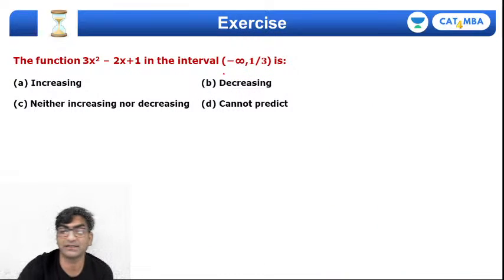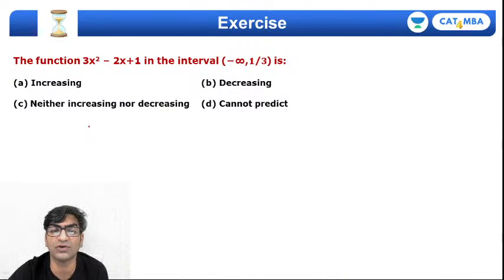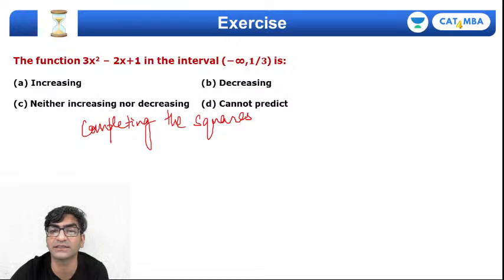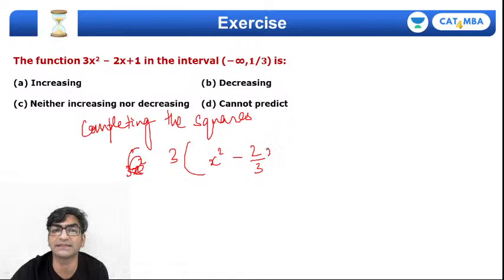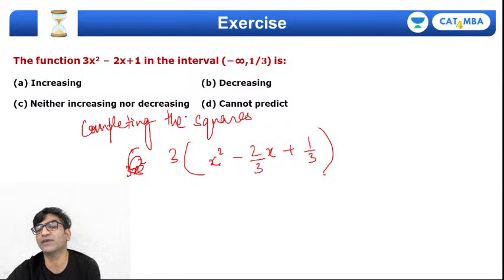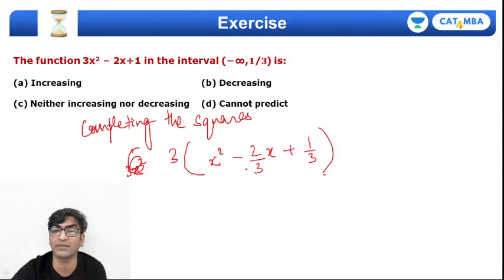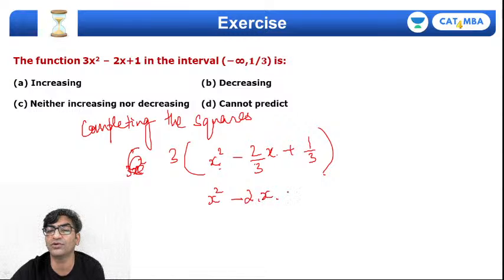Well, yes. For quadratic polynomials, there is one more method called completing the squares. Here's how it works, right? So you are saying this is 3x square. तो 3 कॉमन ले लेते हैं सबसे पहले. तो 3 into x square minus 2/3x plus 1/3. Right? तो इसको अब कंप्लीटिंग द स्क्वायर्स में a + b होल स्क्वायर या a - b होल स्क्वायर बनाना है. यहाँ पे a² - 2ab दिख रहा है, तो a² - 2 into a into 1/3 आ रहा है.